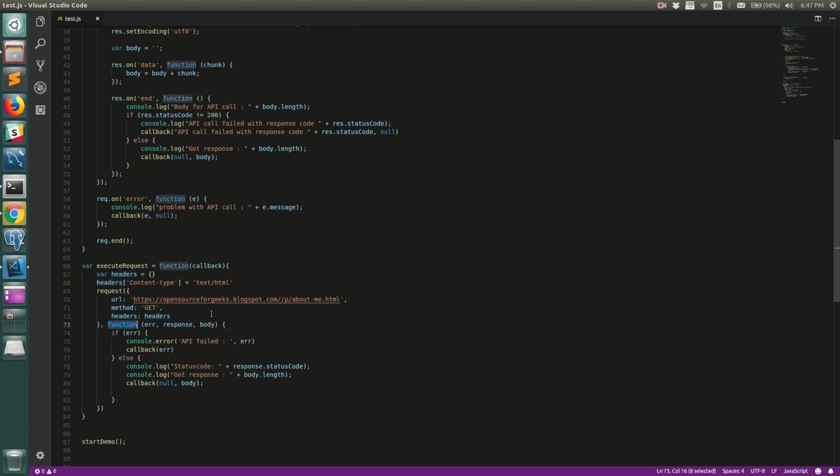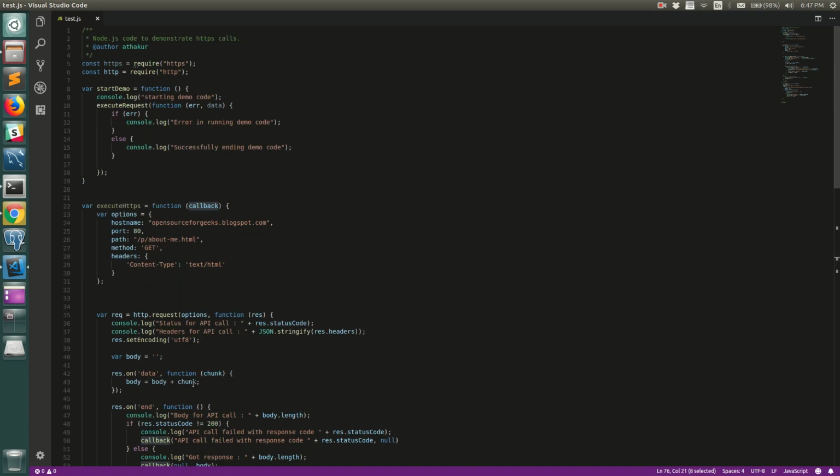So you don't have to worry about HTTPS, HTTP or stuff like that, right? And in the response, you get a single callback in which you get the response as well as the body, right? And I have added a check to see if there was an error. If there was an error, you print the error and call the callback using that error. If not, you just return the callback with the body, right?